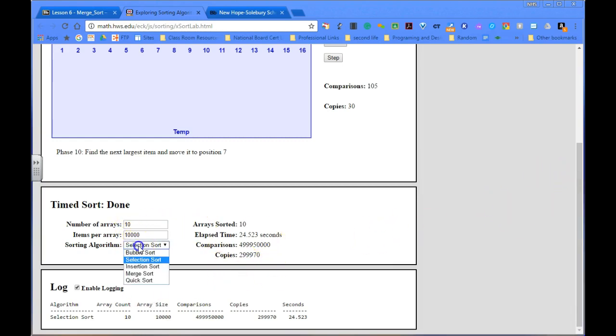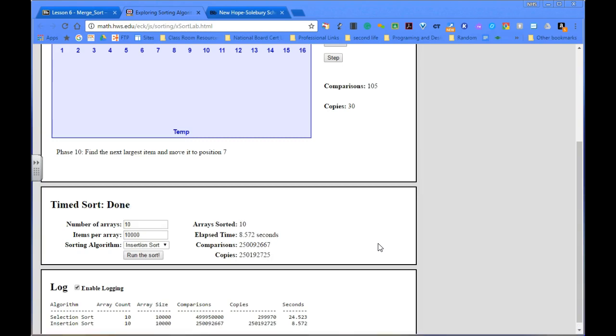But let's switch it to insertion sort and see how that runs the same sort. So we're at 24 and a half seconds, right? Same sort. Wow, already done. 8.5 seconds.